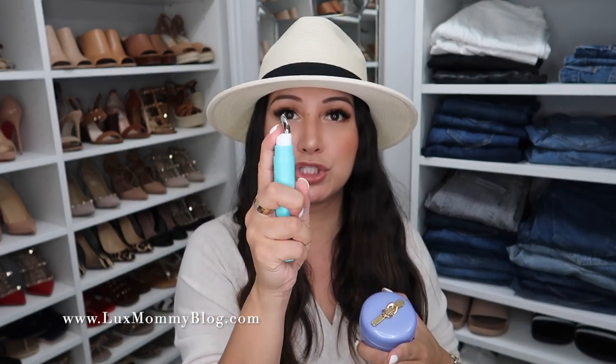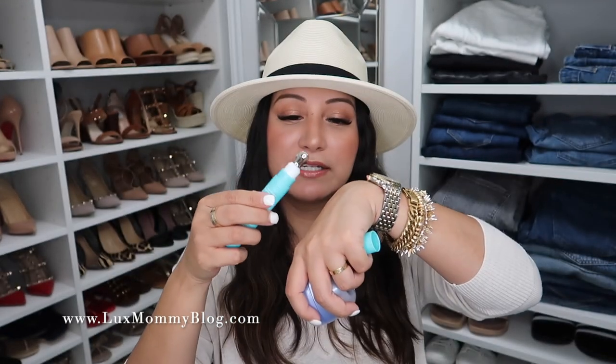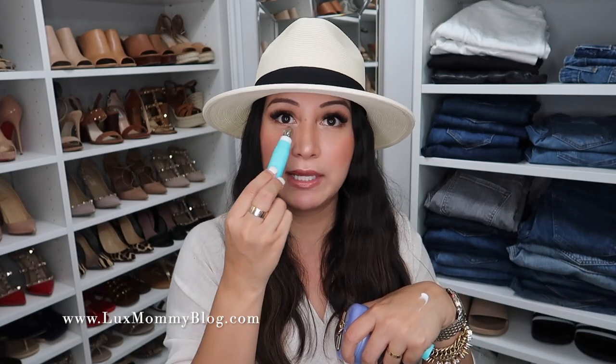The next product is by Tula — I do have a coupon code, I think it's Lux Mommy, I'll put it down below. It is the Instant Depuff Eye Renewal Serum. When it comes to under the eye area, I get super puffy. My allergies are so bad and I get these little bags under my eyes. This has a built-in metal applicator — one pump is enough for the entire under eye. You do three little dots under each eye and blend with the cool metal applicator. The formula is very liquidy, which is good for that delicate area, and it really helps with de-puffing.